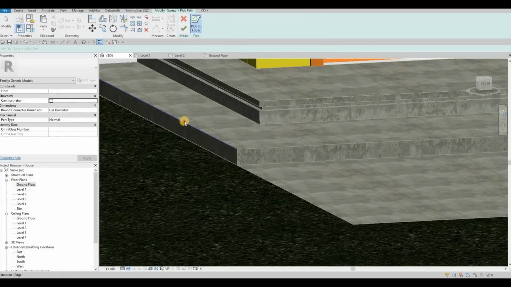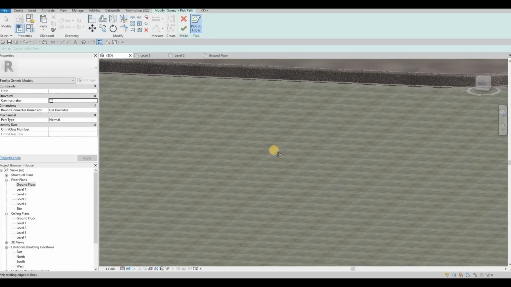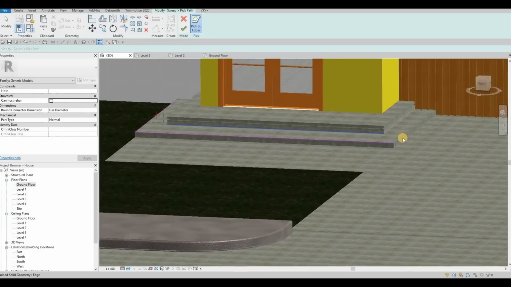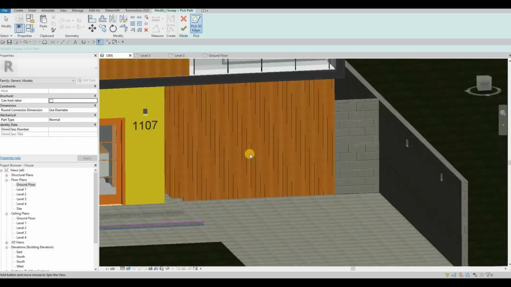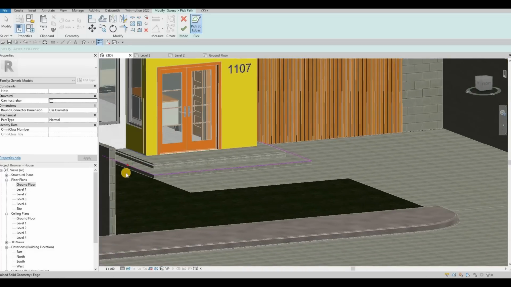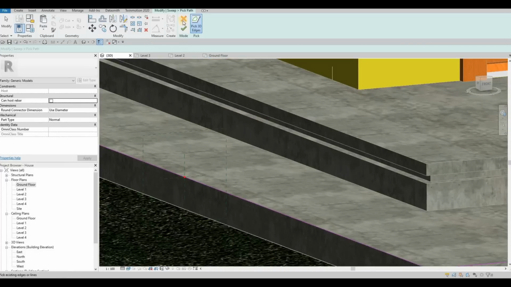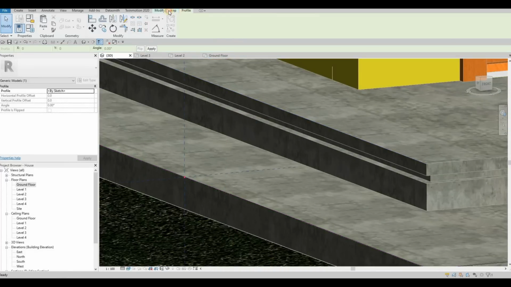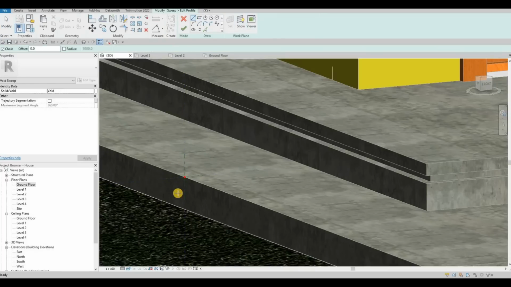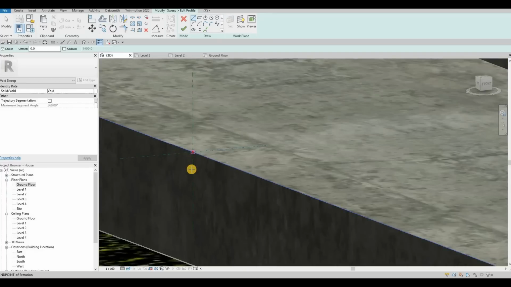Pick path, pick this edges right here, and then look for the intersection, edit profile, select this first, we need 30, and then 20 by 20.